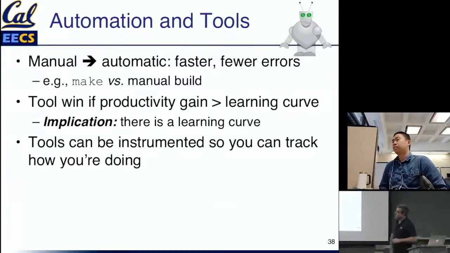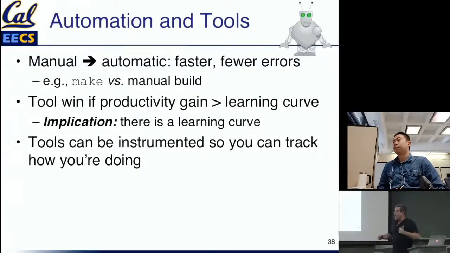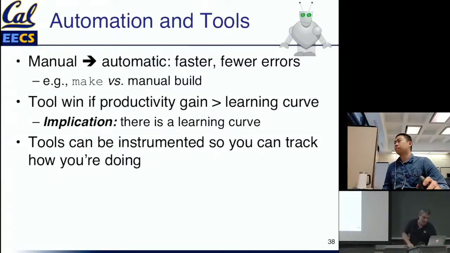The other nice thing about tools, though, is that unlike a manual procedure, a tool can be instrumented. The tool can keep track of what it's doing. It can record data about what it's doing. So in addition to being able to do the same thing every time, you can track how you're doing. How many bugs did your tool actually find this week compared to last week? Did your test coverage from last week go up, or did it go down, or did it stay the same? How often did somebody take a look at your commit on GitHub before saying, OK, your code looks good, it's ready to merge it? So tools can actually tell you something about how your work is going and how your team's work is going. And in fact, we have some experimental tools we're developing for this class, which you will get to use in your project that we hope will help your team do exactly that.